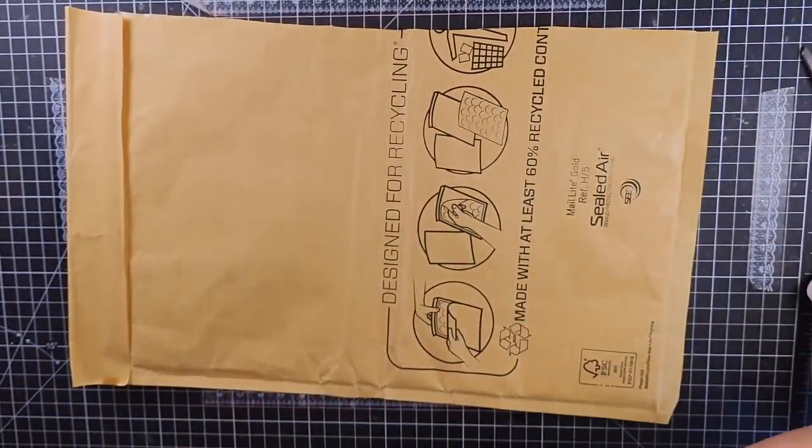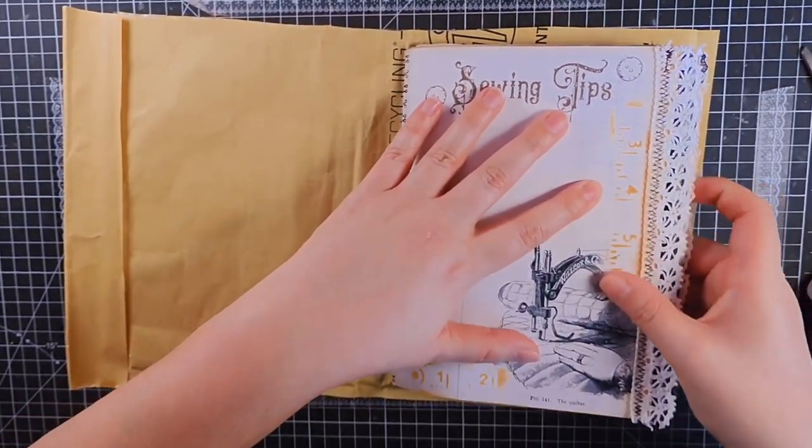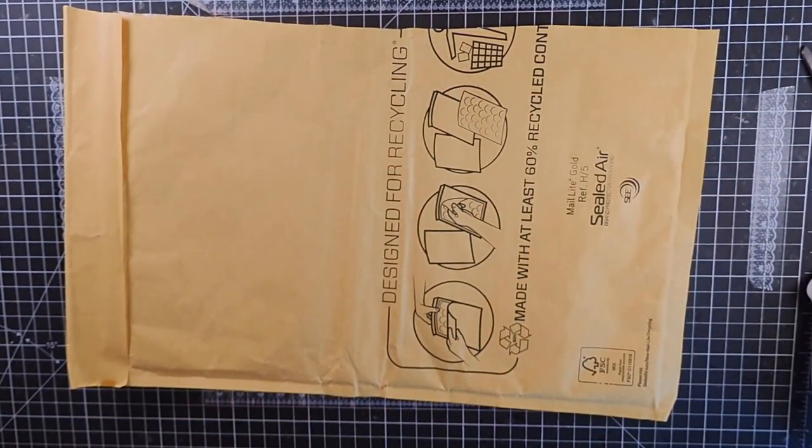Let's double check the height. Let's just take one signature. Yep. Okay.